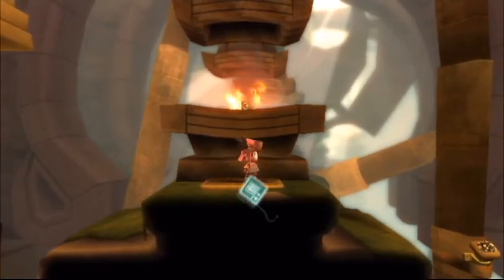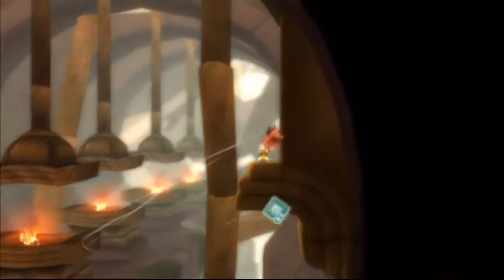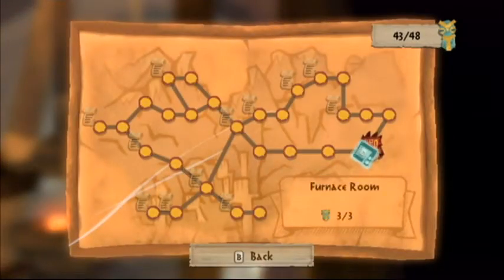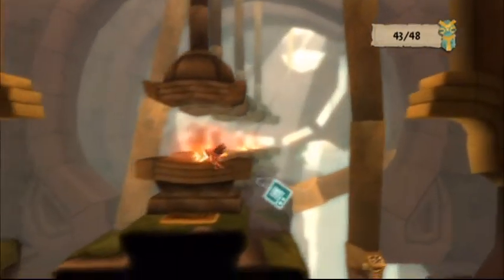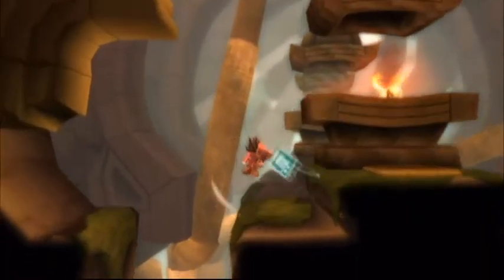This episode's just gonna be getting the rest of the treasures I missed, starting with this one in the furnace area, which is right here. Furnace room. And I just got it with the Jumbrella cape, which was so much easier. So yeah, I will see you in just a second for the next treasure.